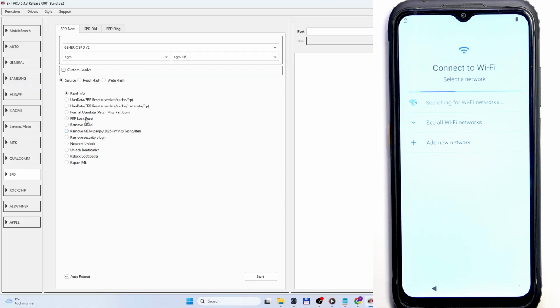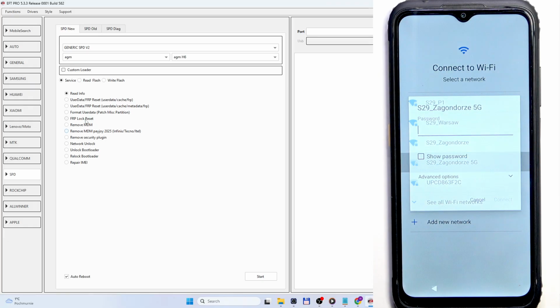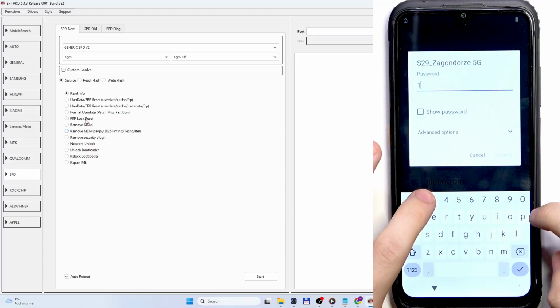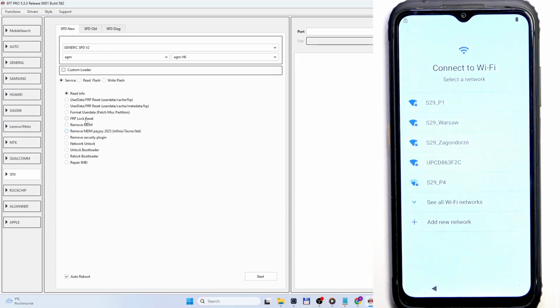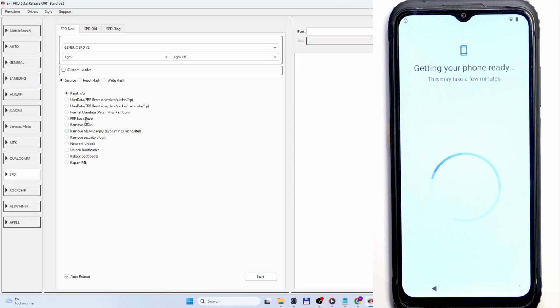So let's go into the setup, connect to Wi-Fi, and then wait a little moment until it knows that our account has the FRP. You know, it just needs to load for a moment. So yeah, let's do it. I'll get back to you soon.